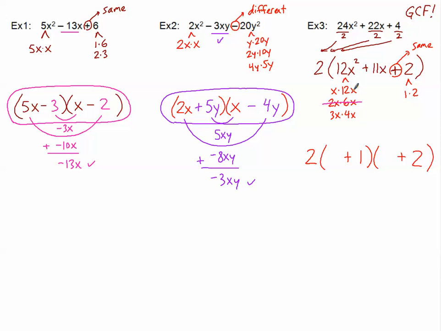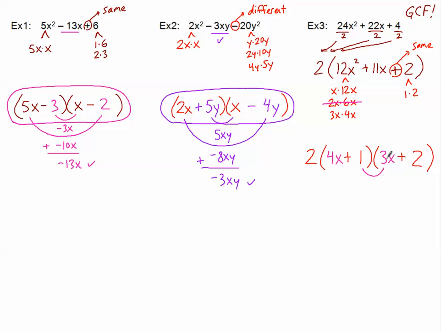So that leaves me with 1x and 12x or 3x and 4x. I'm going to choose the ones that are closer together. And again, for this reason, the 4x cannot go here. So this would have to be a 3x. And this would have to be the 4x. Now, I don't know if this is true or not. It could be the 1x and the 12x. I'm not going to know until I check it. It's trial and error. It's guess and check.